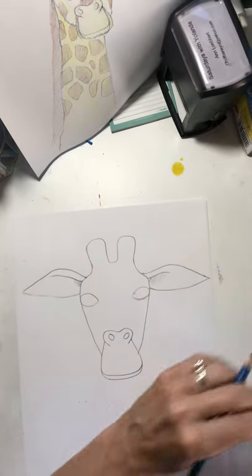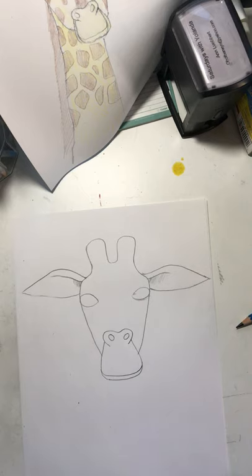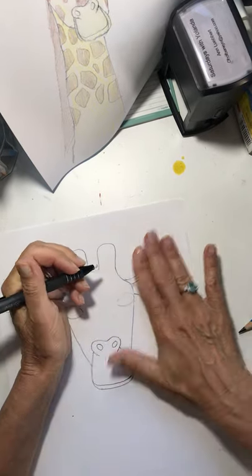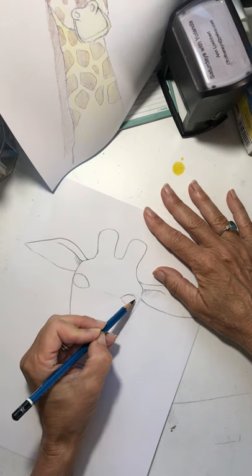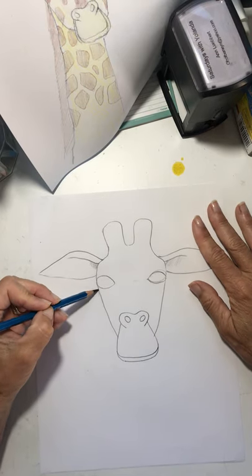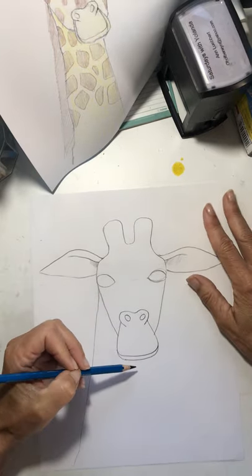That's not an eraser. Where's the eraser I love? I went to a friend's house on Saturday to draw and everything's in this bag. There's my favorite eraser. This pencil is really dark so it's not going to erase easily, but let me adjust that eye. Does that look better? I think that looks better. Then we're going to draw his neck — they have really thick necks. We're going to start his neck here.